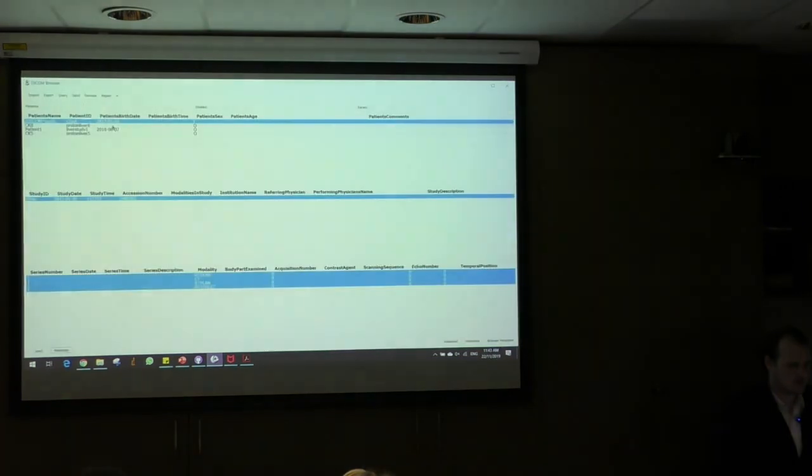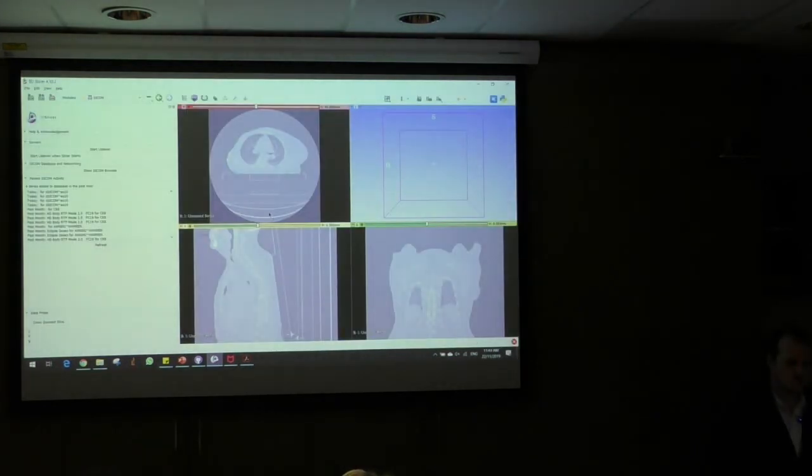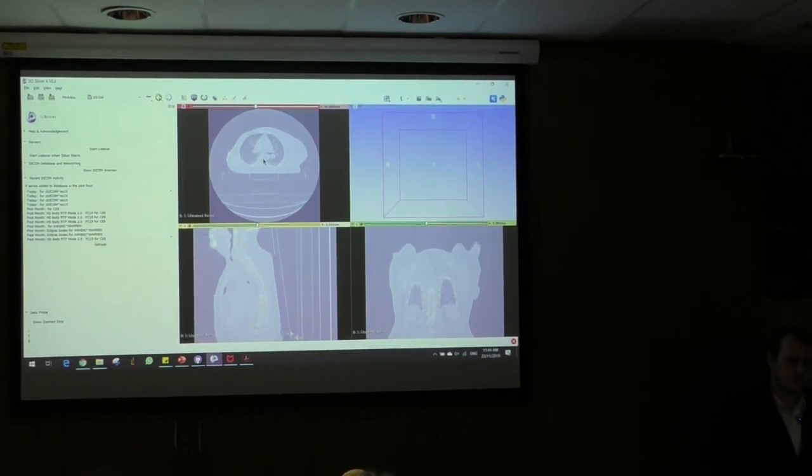Navigating Slicer itself. If I just quickly open up a file, which I will make available to everyone to download, this will be the trial patient. It'll be available via a web link that I will distribute, perhaps when we upload the video. So I've just clicked on the patient and I'm loading that patient in, and what we have here is the CT of that patient now. From here, oh, it's still loading, sorry.